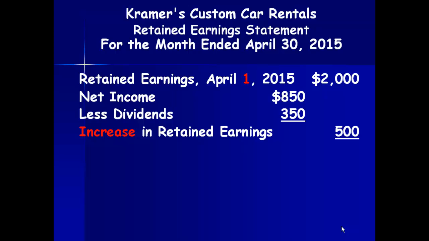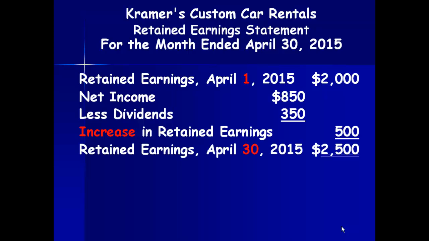Okay. So my retained earnings to start the month were $2,000. They increased by $500. 2,000 plus 500 says that at the end of the month, how much did I have in retained earnings? 2,500. We're not going to actually write ending retained earnings though. We're going to write retained earnings, comma, and then what? April 30th, the ending date. So notice the words on the first line and the words on the last line are almost the same. The only difference being the date. April 1st on the first line, April 30th on the last line.